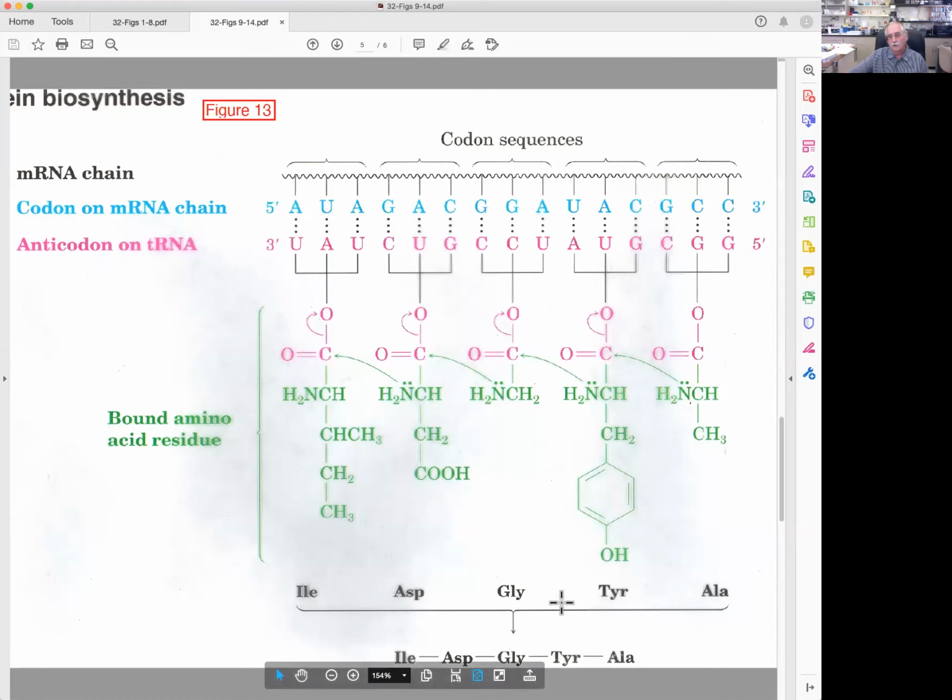So this is the way an organic chemist would look at it, okay? So here's the original one, right? And what's happening here is that this amino group is transferred to the next one. And what they don't show you is that this is isoleucine. They don't show you how this one came in over there, but that's okay. But here's the hydrogen bonding.